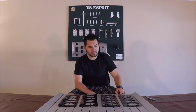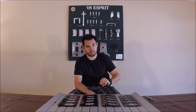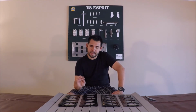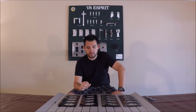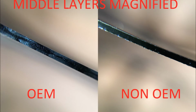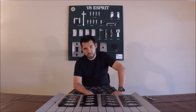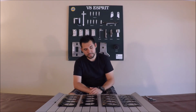The original head gasket has a thick rubber coating on both sides of all three layers. The aftermarket head gasket has a thin coating that is not rubber-like. It actually almost feels like paint. Second difference is the middle layer on an original gasket is thicker than the aftermarket. And lastly, I believe that the metal used for the outer layers is also different.